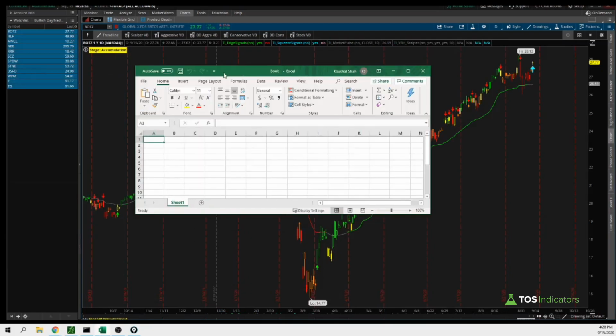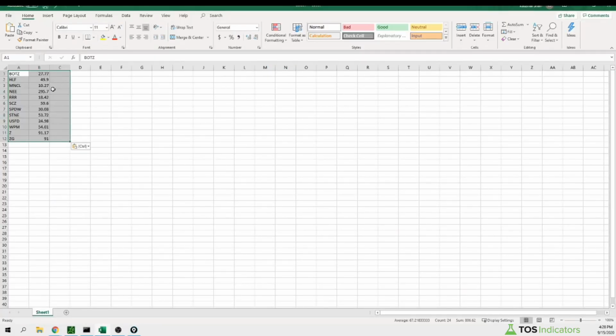So let me bring this over to our screen right here, and we're going to go ahead and paste them. Now there's a pretty simple formula here that allows us to comma separate this list. So we'll say equals A1, the and sign, and we'd like to combine that with a comma. Now we can go ahead and double click this so we apply this to all of the cells, and copy paste this list.